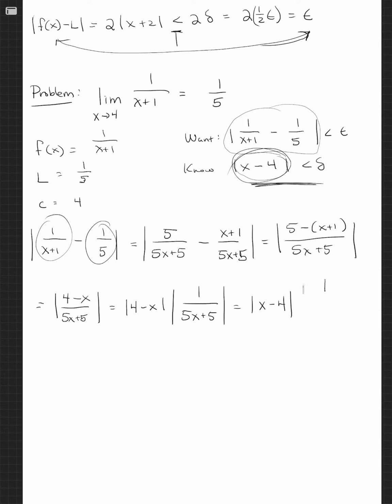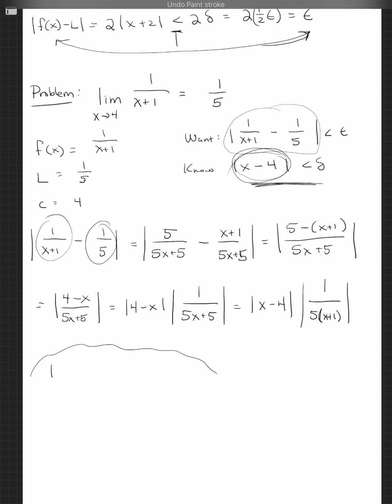So anyhow, absolute value signs let us swap around subtractions. That's one of the nice things that absolute values do. So we're just left with dealing with this piece over here. And there are a lot of ways we can deal with it. And one of them is noticing that, so we're going to take a brief side thing here.